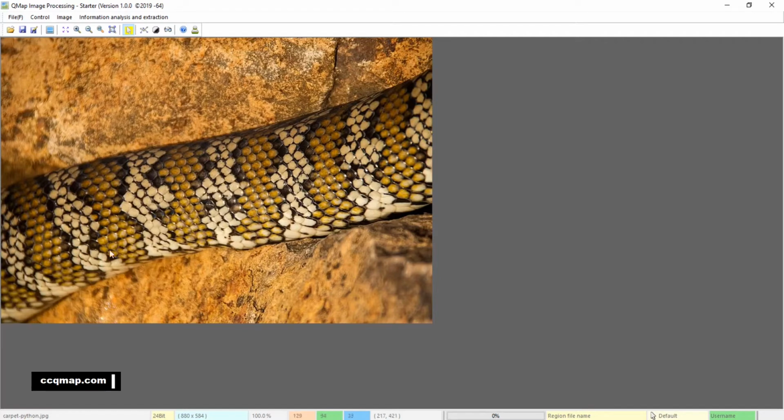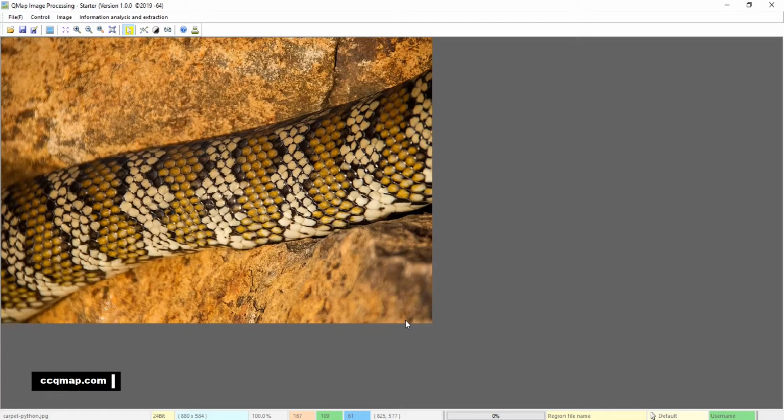Let's take a look at this picture of a snake. Some of you might recognize it as we have used this picture before in our QMap Starter general introduction video. We will use this image again today because it is a very straightforward representation of different distinguishing colors within one image.